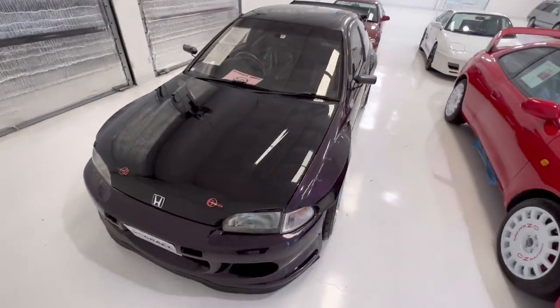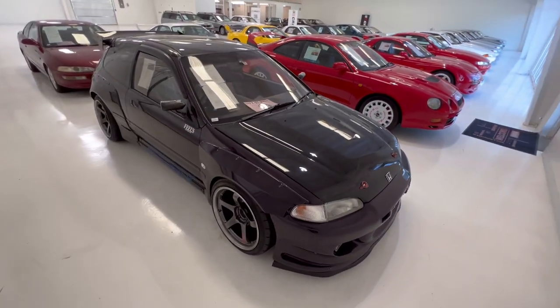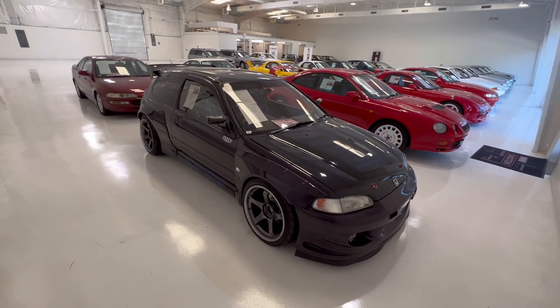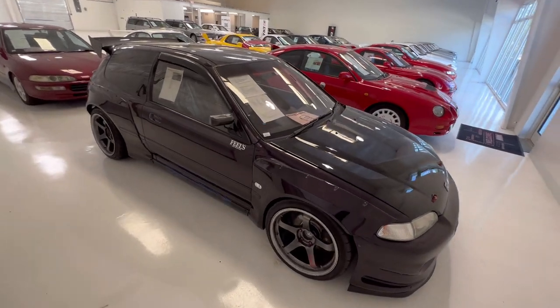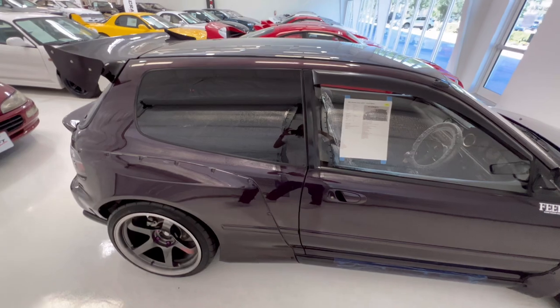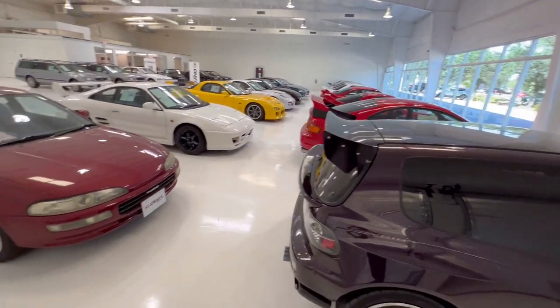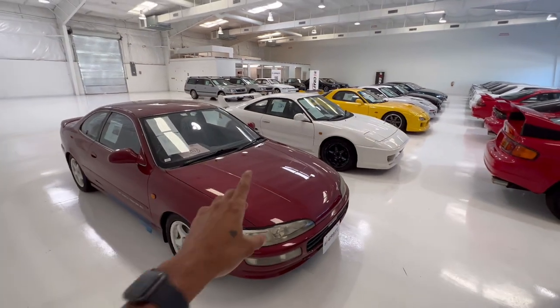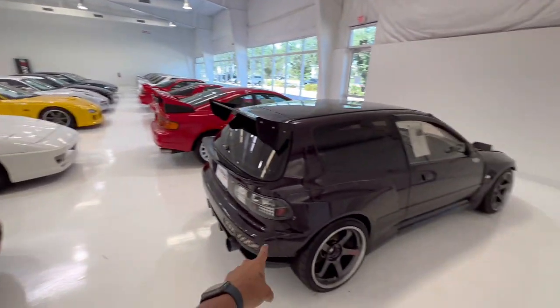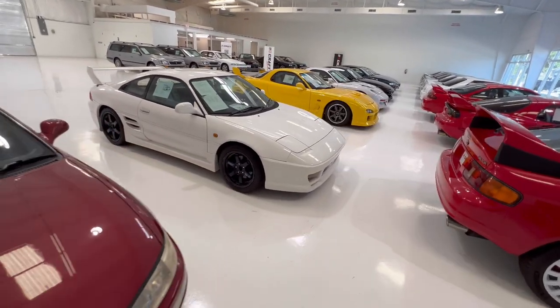Now, from what I know, guys, they don't ship cars personally for people. They just have an inventory. So pretty much what you see here in the showroom is what is available. Like I said, they pretty much primarily specialize in GTRs, but look, you'll find a Trueno here. You got your Honda here. You got, I don't even know what this is. Another, is this another?